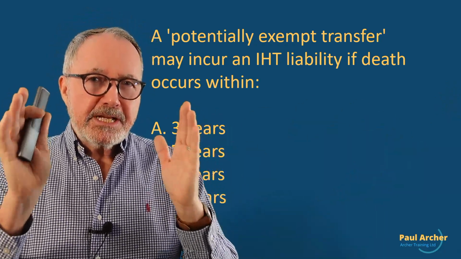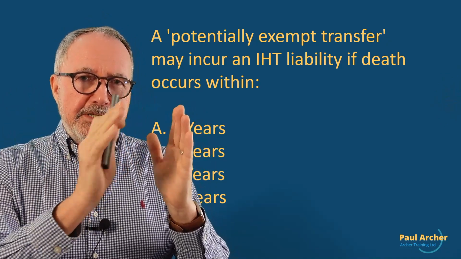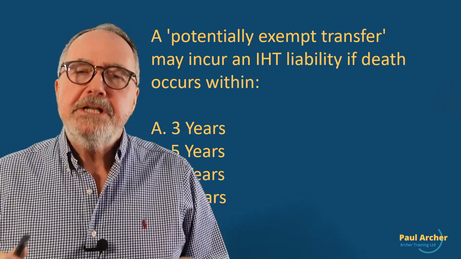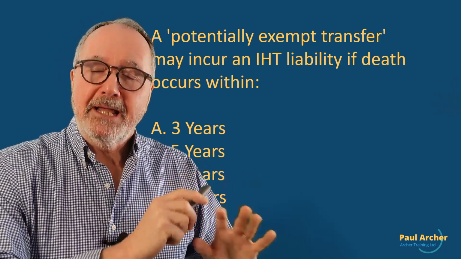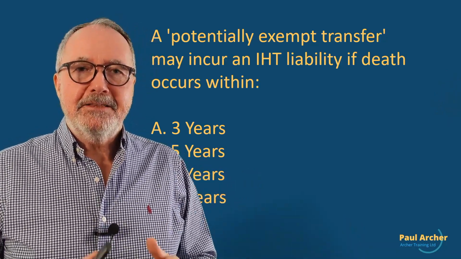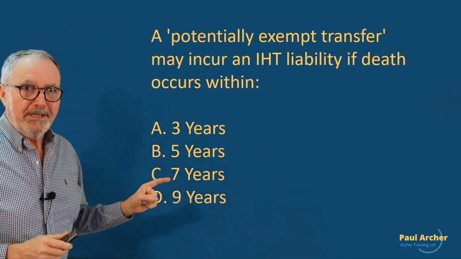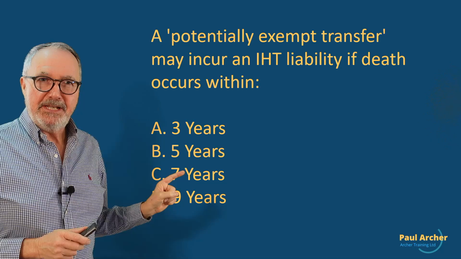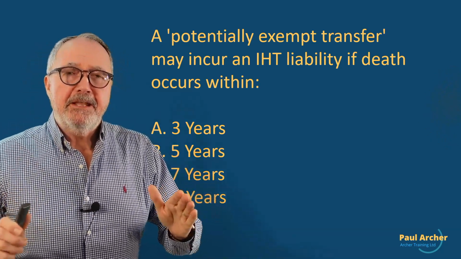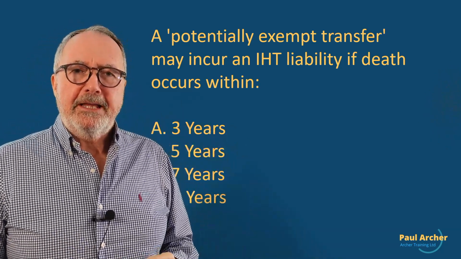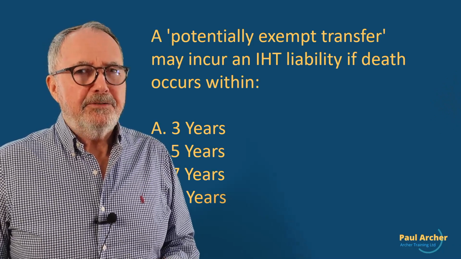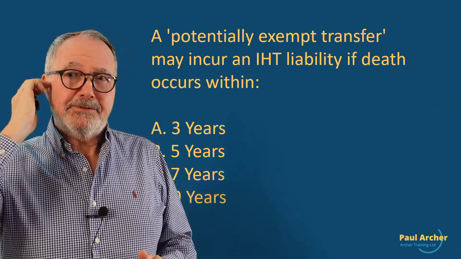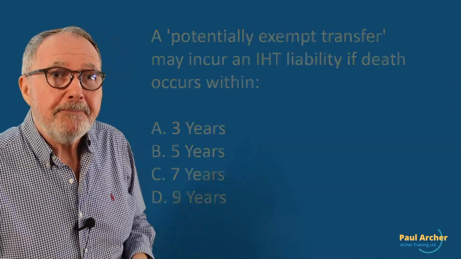But if you die within those 7 years, and there's percentages, a certain proportion of the value of that transfer will be included in your estate on death anyway, regardless. And there's the 7-year rule, which is obviously what you've been looking at there. So may incur an IHT liability if death occurs within 7 years. So if you die within 7 years, then a percentage of that gift is still added to your estate, even though you've given the money away a long time ago and you're now dead. So that's a PET. That's an interesting question. Okay, let's get on to the next one, shall we?